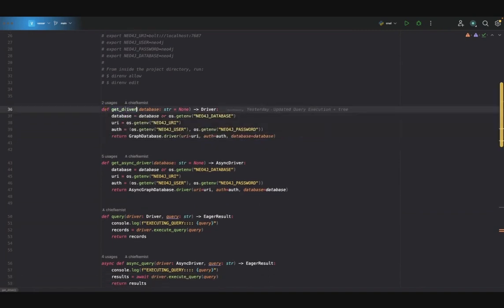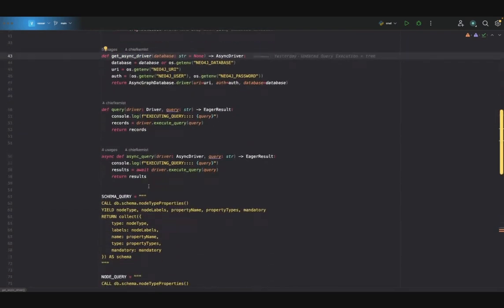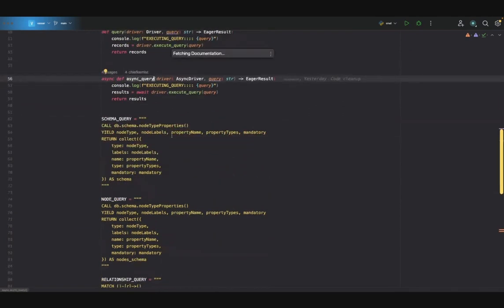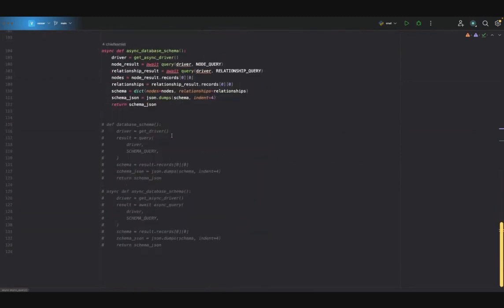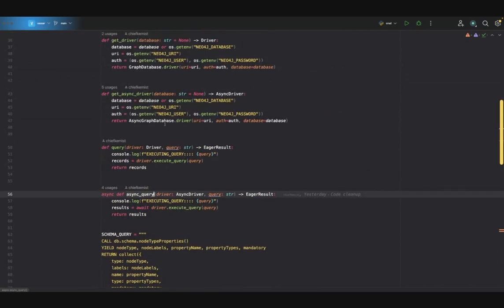There's two versions, the synchronous and asynchronous drivers, and then we have some query functions that are synchronous or asynchronous. It's basically just leveraging this execute query function, passing it the driver and the query.